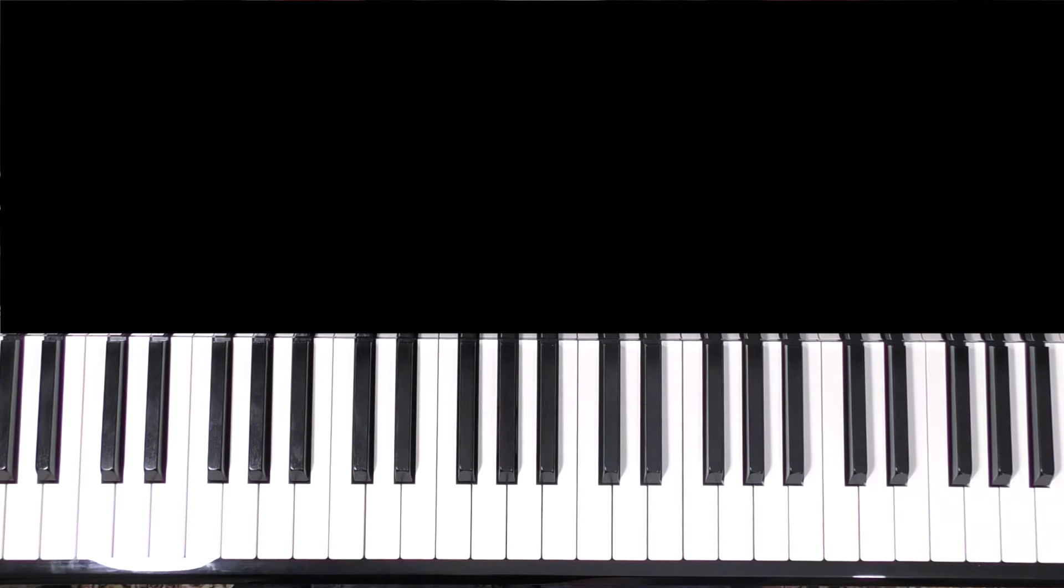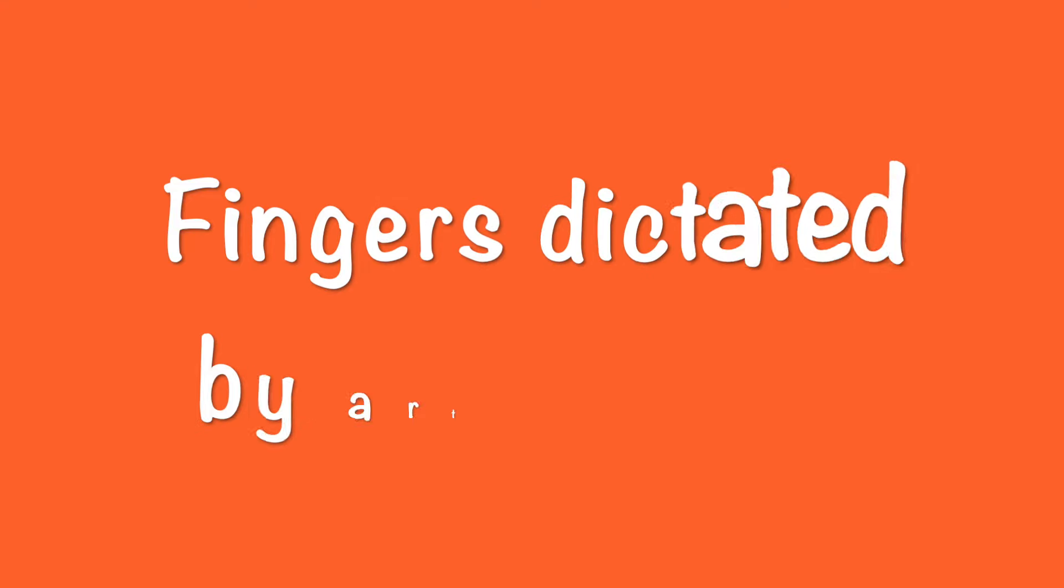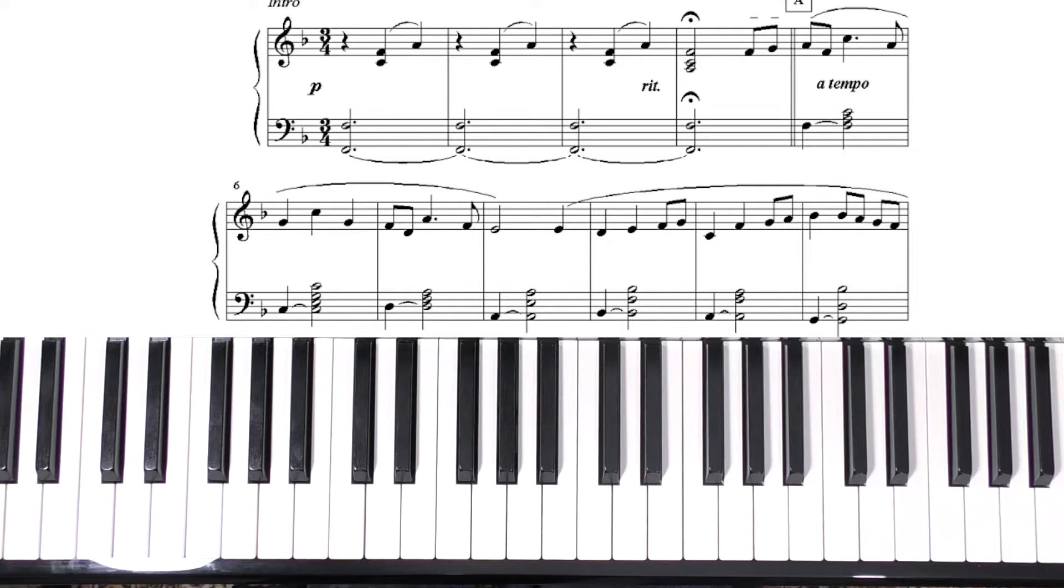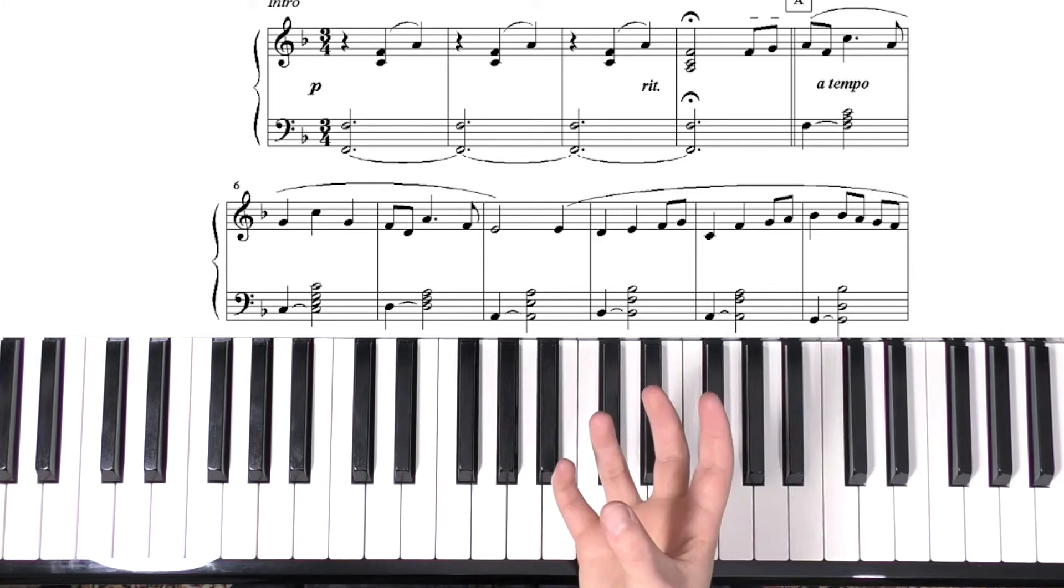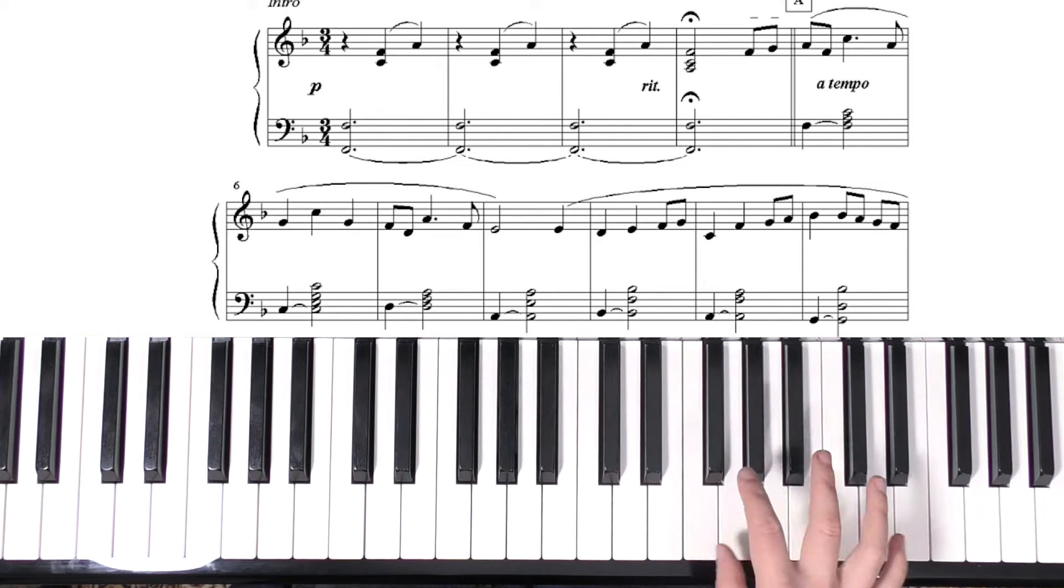Really the thing which fingers we decide to use is dictated by articulation. So if we look at this piece of music here it doesn't have any finger numbers in but it does have big slurs. So we've got to play everything under those big slurs with big phrase marks as smoothly as possible to show that that's one musical sentence. So if we just look at the right hand. So this is in the key of F major.